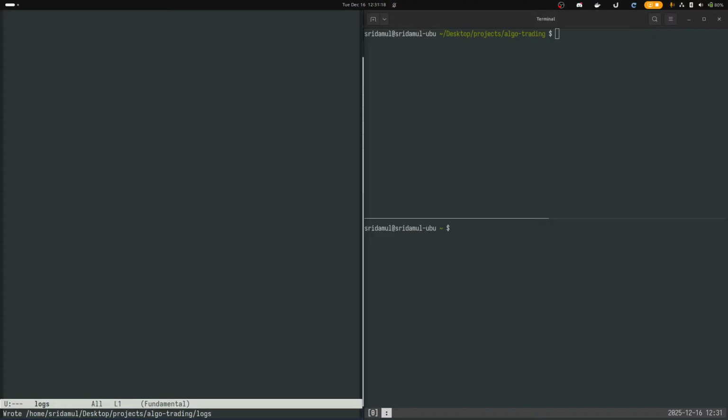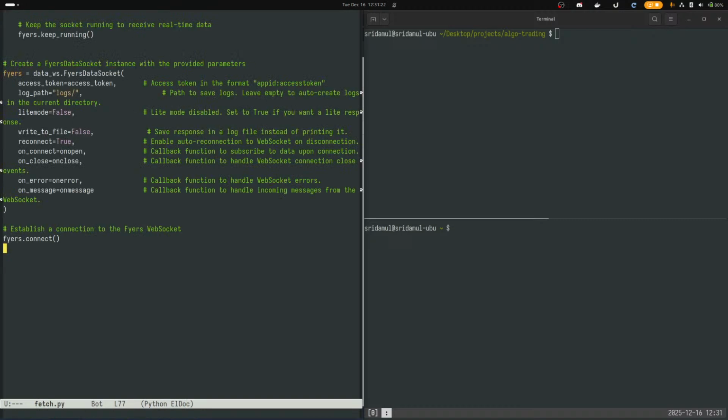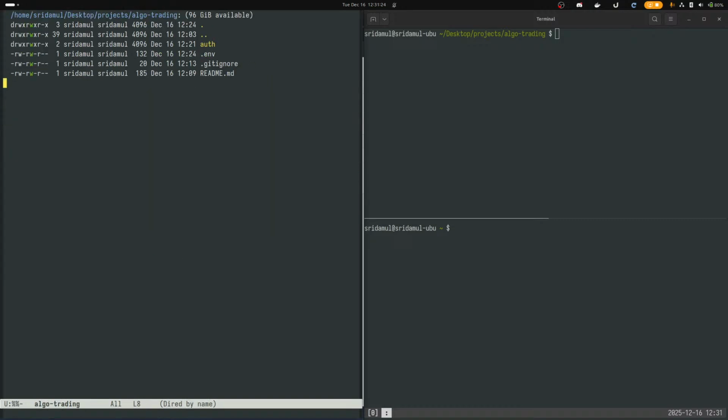How do we delete a folder in Emacs? I don't know. I'll just go to delete logs. Okay, thank you.